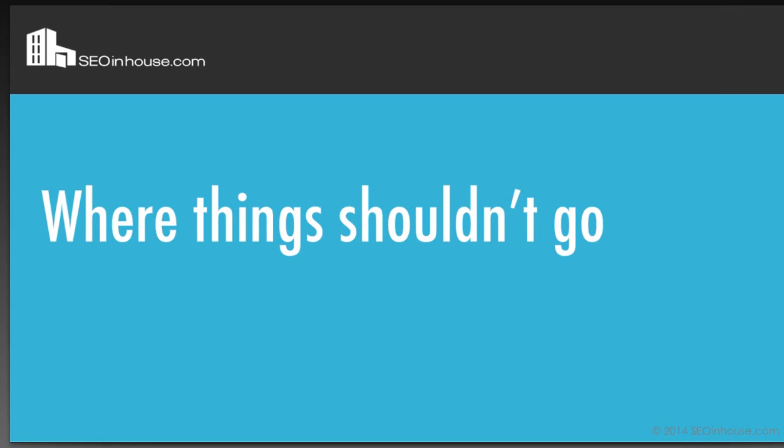So you want to make sure you're really looking at those elements. You also want to look at maybe where things shouldn't go, and that would be important. For example, I talked about their tags. They should never go in the left or right rail, the header and footer, or your drop-down navigation in your menus. Mega menus, I think, is what they're often called. It should explain that these things should never go in these areas, not just that you should remove them. That's pretty important.